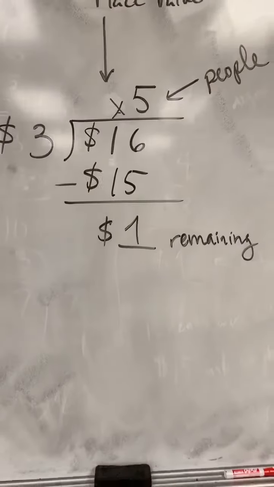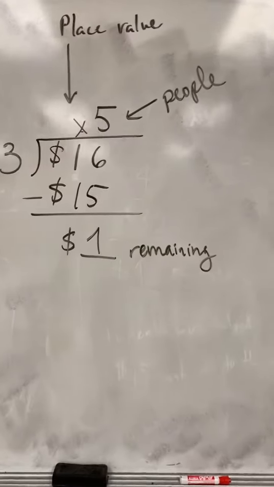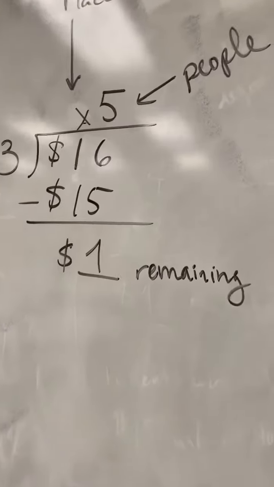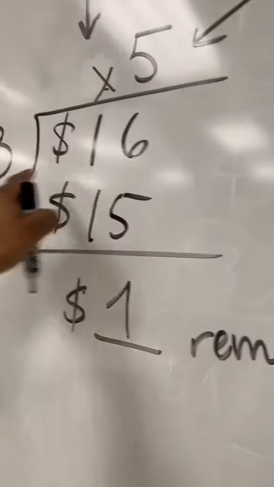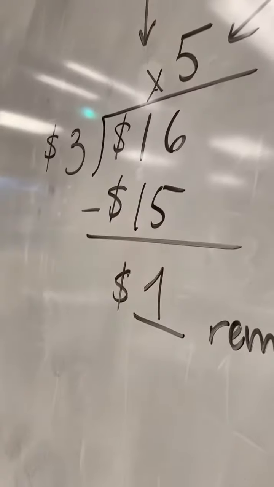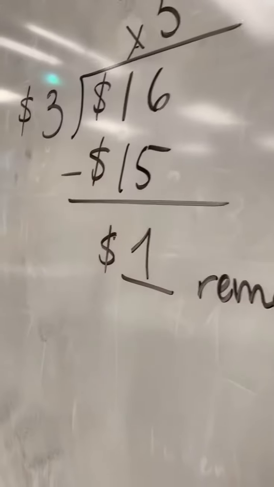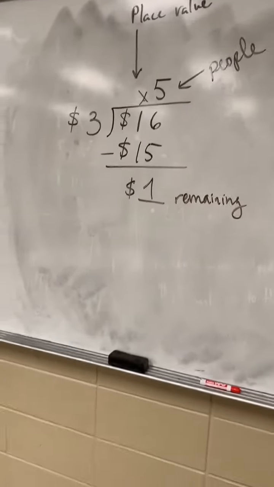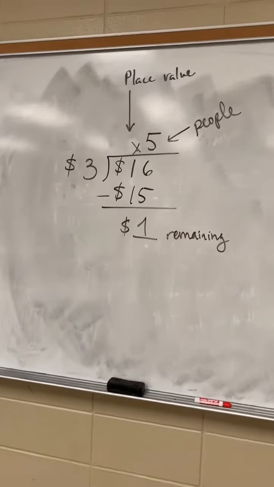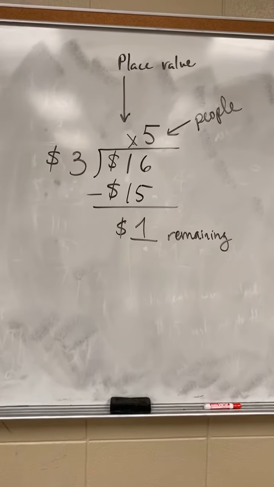Notice how much quicker this is. And everything that we asked about in the previous example, those numbers showed up. We were subtracting $3 over and over again. We were able to help 5 people. The total amount that went out to those 5 people was $15, and there's your $1 remaining. Everything that we got from the glorified subtraction were the same numbers that we can use in a quicker way using long division.